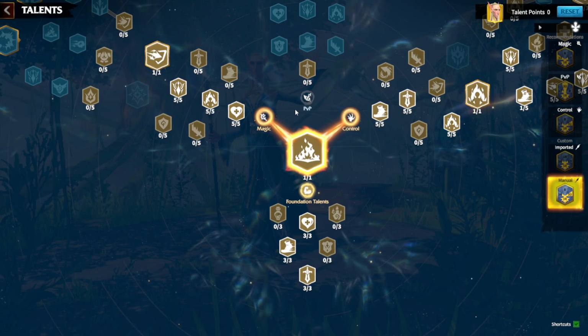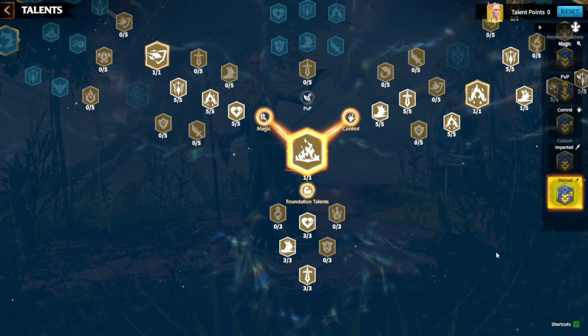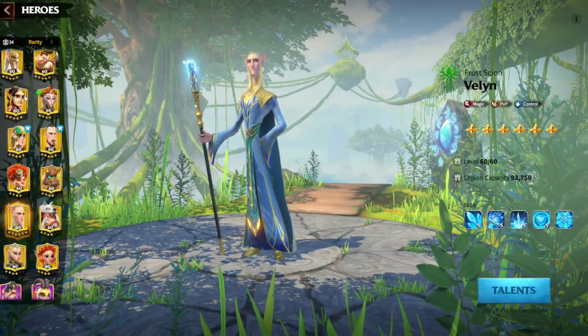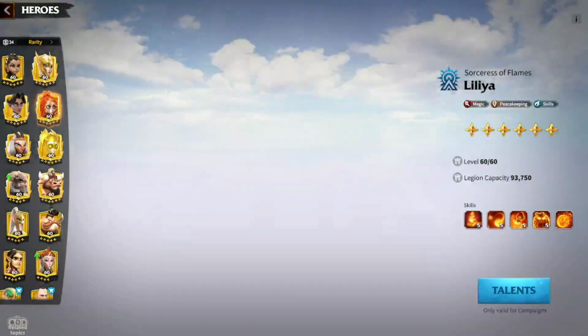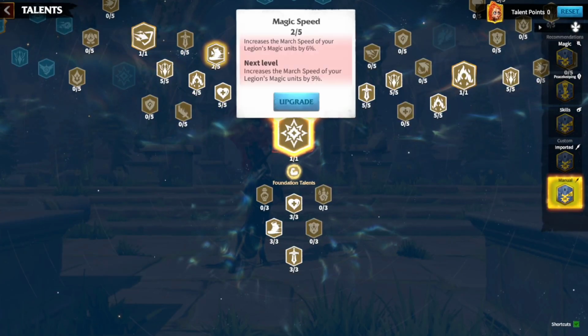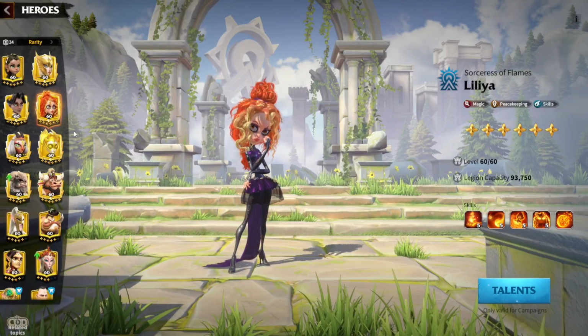It is done. Now you could also put a Lilia primary and then a Velen as a deputy. And just when you go to your Lilia, you give her the 15% march speed from the magic talent tree and you put Velen as a deputy and you are good to go. So with Lilia as a primary, you got the 15% march speed from here and you are good to go. This should be some good stuff.